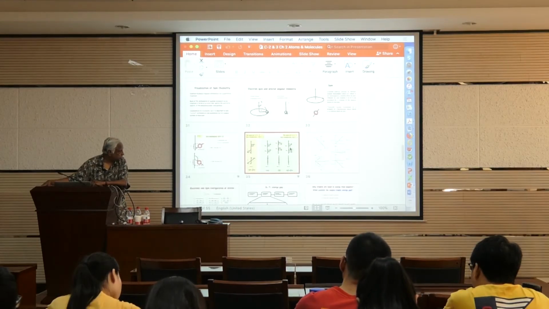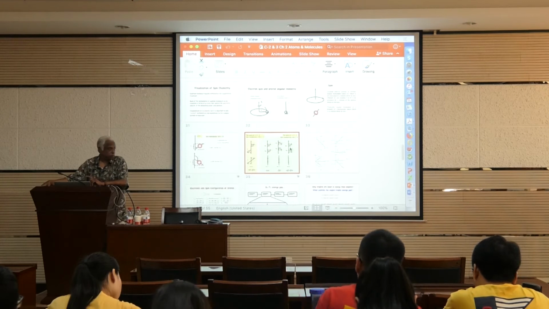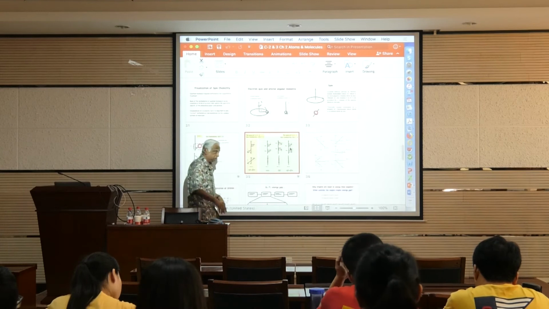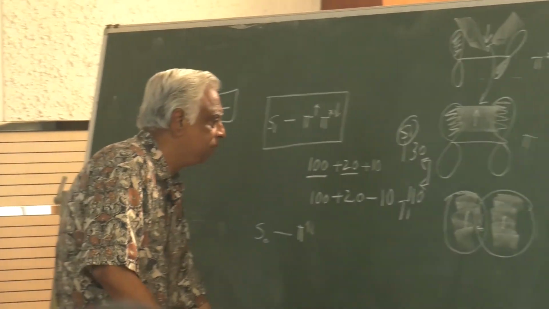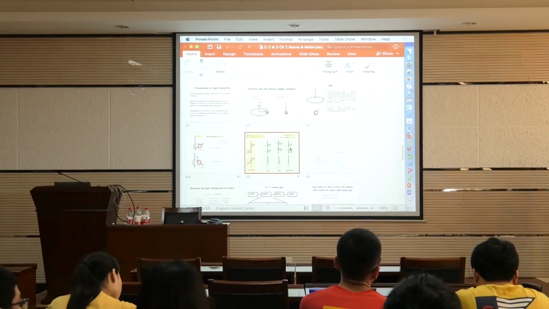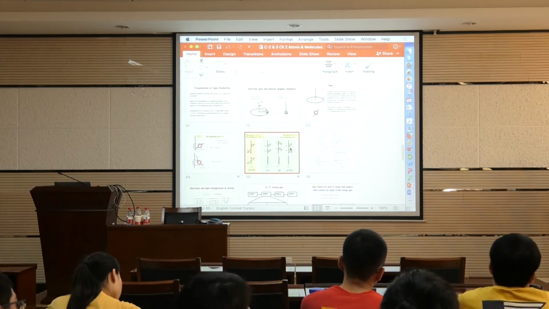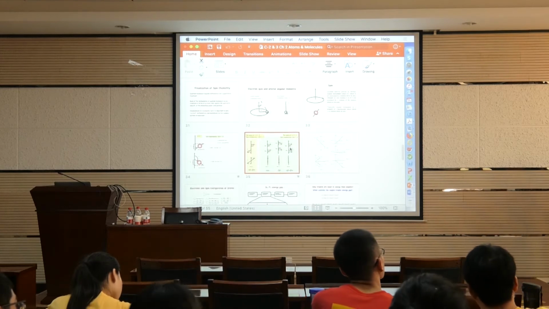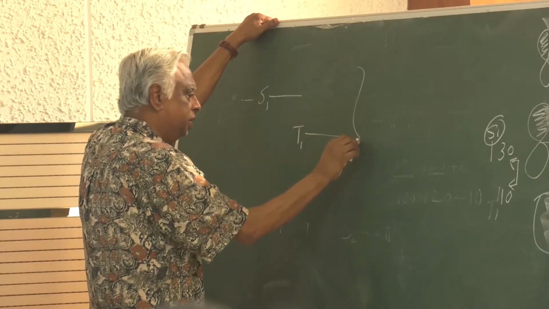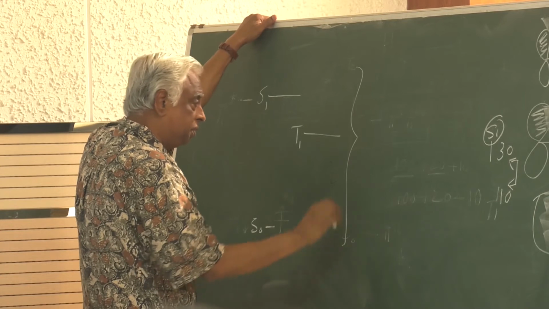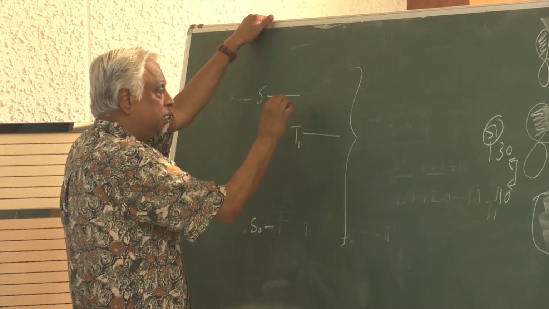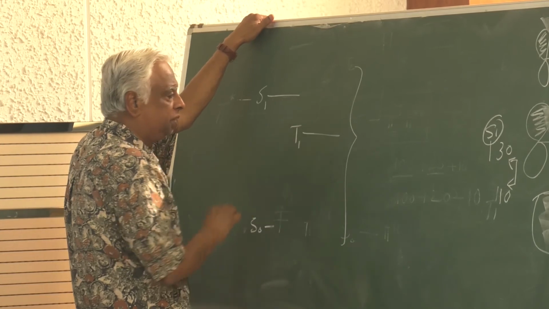The answer is, in any book you see, you will see a triplet similarly put like this: S0, we will put S1, and then we will put T1. So this one is assuming here we don't worry about the spin. Suppose we worry about the spin of the electrons. Singlet, how many states? Triplet, how many states?